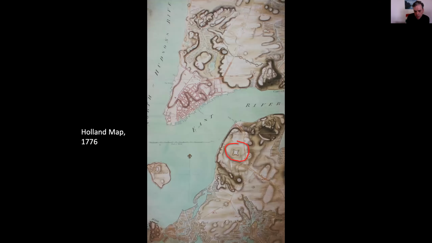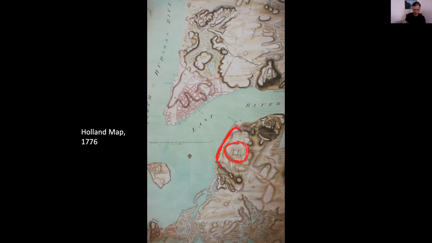And here you can see it on the Holland map from 1776. That object that I've circled there is Fort Stirling, which figured in the Revolutionary War. You can see here that the topography, Brooklyn Heights gets its name because it was in fact much higher than the river. These were actually, at that point, cliffs. Now the BQE is running right here, but it was elevated far above the river, which is why they built the fort there. Strategically, that made a lot of sense.